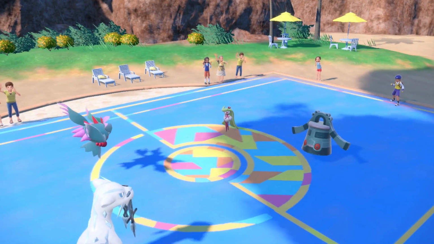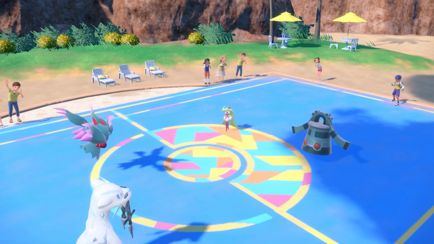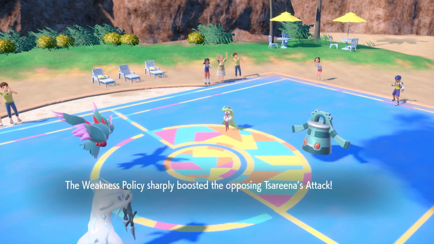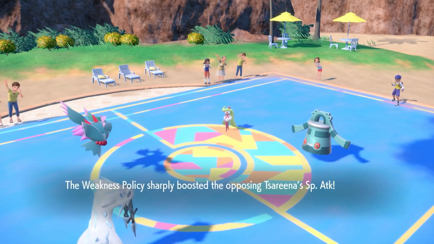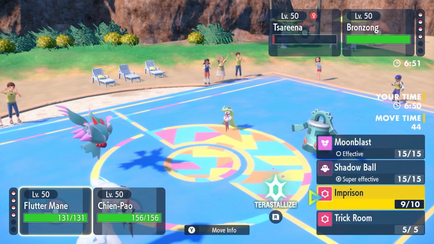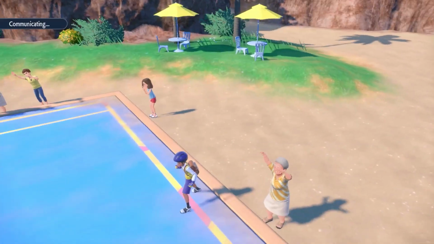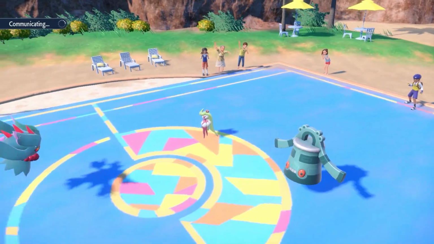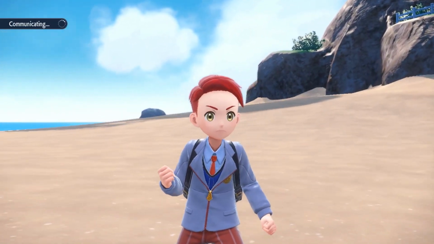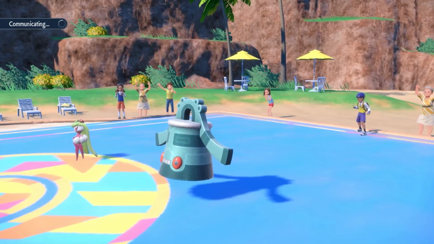So it's like having Focus Sash, but it's in a move, which is going to activate Weakness Policy, boost attack and special attack, and Bronzong cannot use Trick Room now. Okay, thanks, goodbye. And we'll go right into that slot again, because Serena can't protect. I mean, it could, but Endure is kind of like it protects in a way.